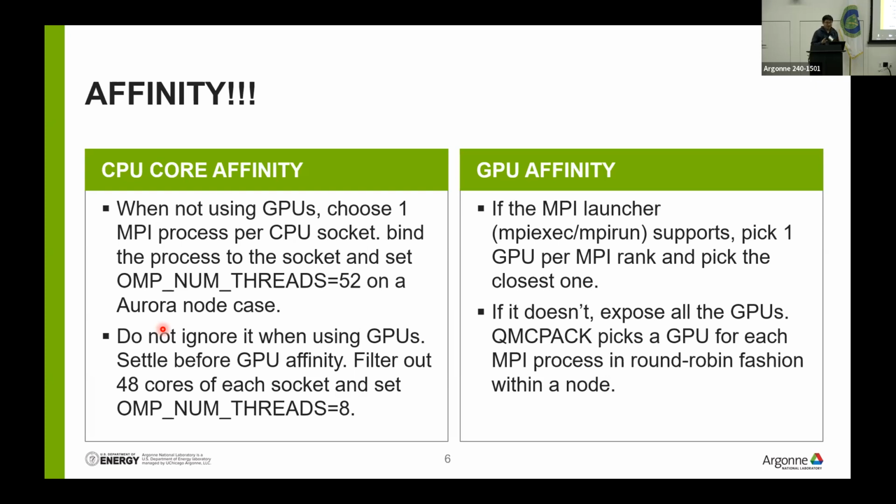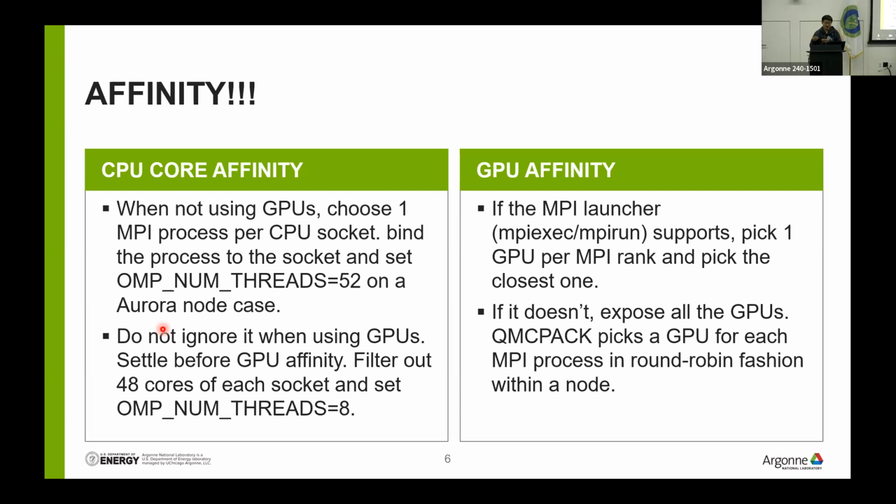On that Aurora node, if you're not using GPU, you just set 1 MPI rank per CPU socket. And now, since it's divisible because there's only one, you can just use all the 52 threads. But now since we are going to use GPUs, we will use 48 cores, then you need to specify in the MPI exe how to bind the MPI process, like each MPI process binds to 8 cores. And in the case of Aurora, you may actually have to specify a mask list, saying only use those cores.